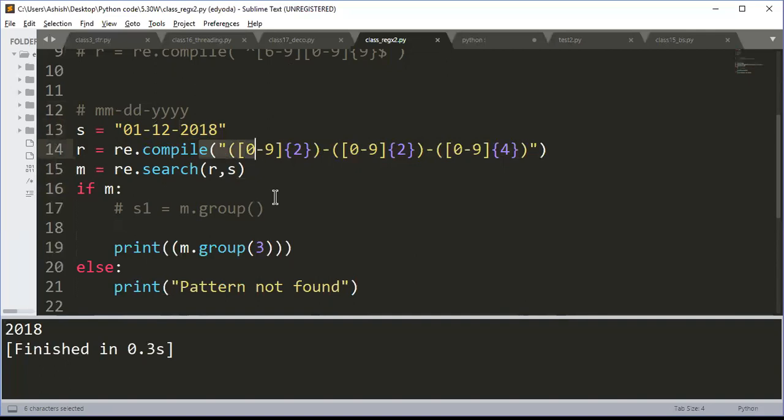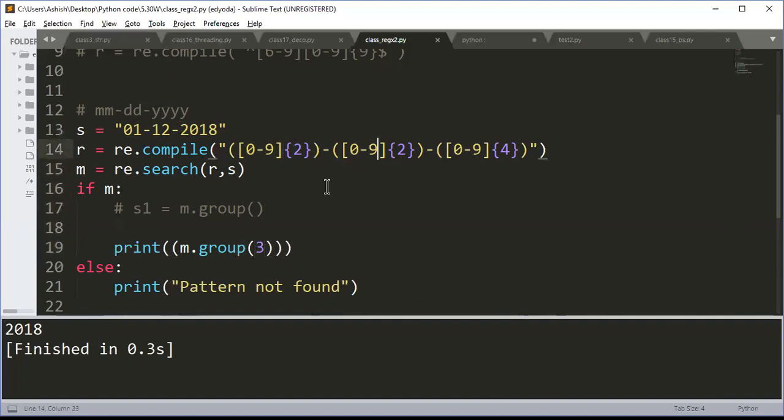Try it at home. I am able to extract the data. I need to check the month, and on the basis of the month, check if 31 is allowed or not. So if more than 31 is provided, then print this is an invalid date. Okay. So that is how you can extract the data using your m.group methods.